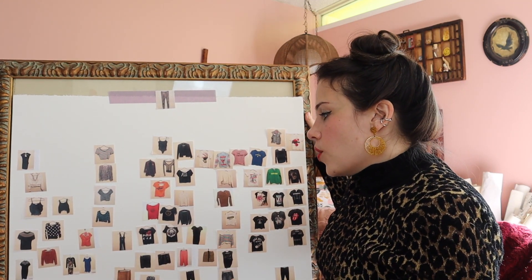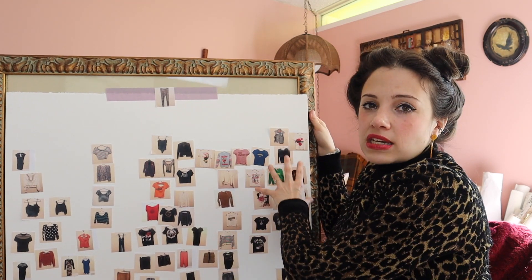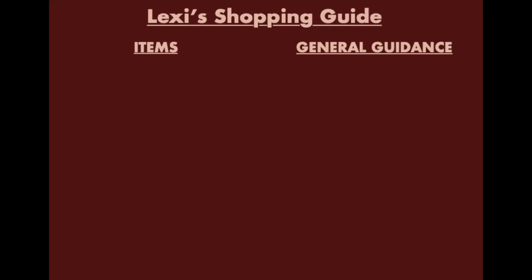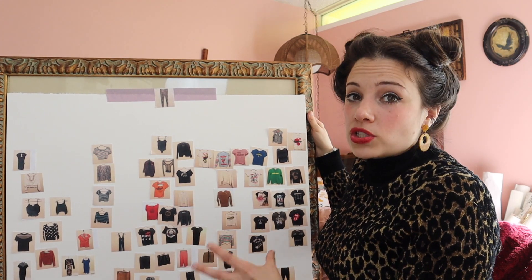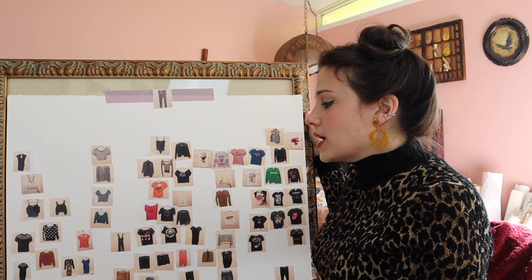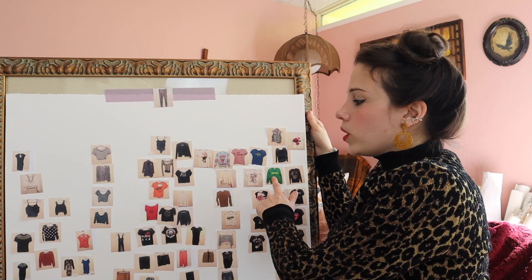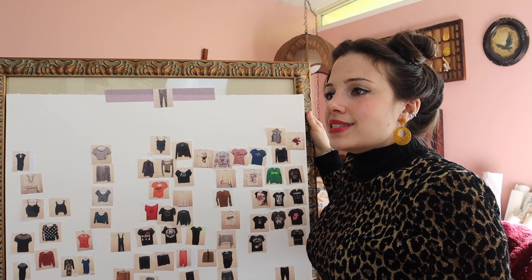The takeaways from building this wardrobe chart were that I realized this end of my wardrobe was extremely casual, and that my wardrobe as a whole is very casual. Most of the non t-shirt tops I had were all down on the girly side. I really want some non t-shirt tops in the rock and roll end and the middle area especially. Another takeaway was realizing how much of my wardrobe is black — a lot of black with just pops of single bright colors that I could only wear with black because there's only one bright green thing, only one bright red thing. So the general guidance for my shopping list is that I'm not going to focus on casual clothes — I'm going to focus on more dressed up clothes.